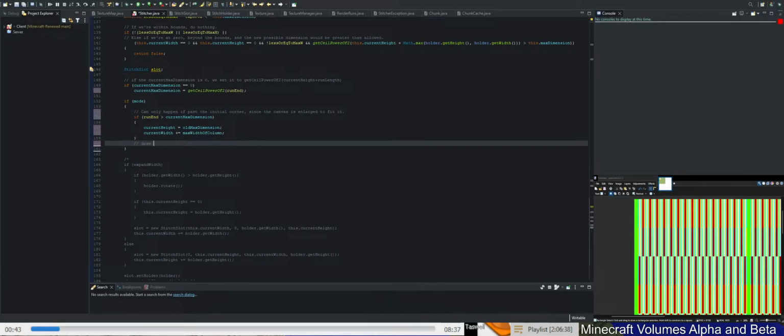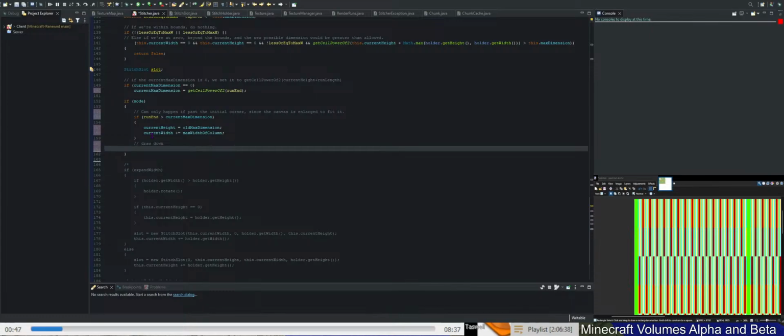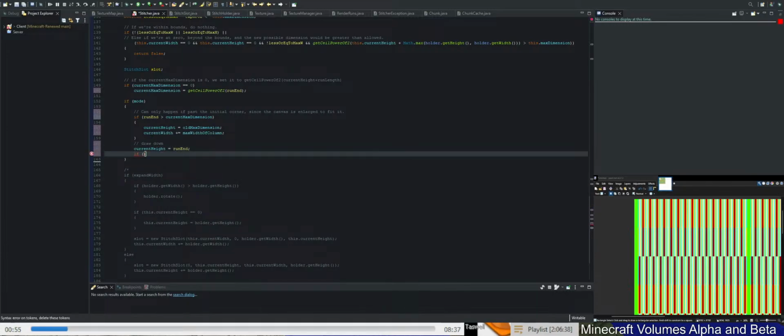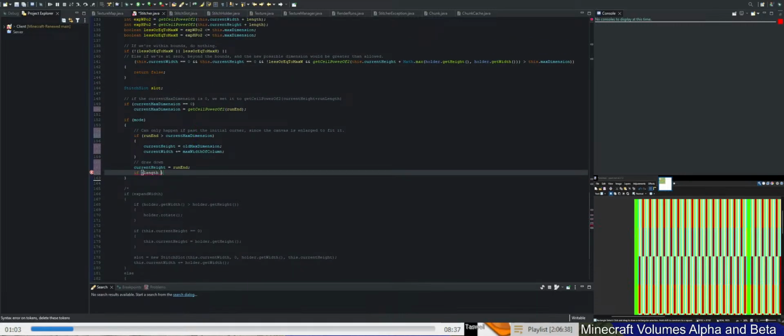And then at the end, we would set the current height equal to the run end, and we would check if the length, that is, if length is greater than... oh, that's right.